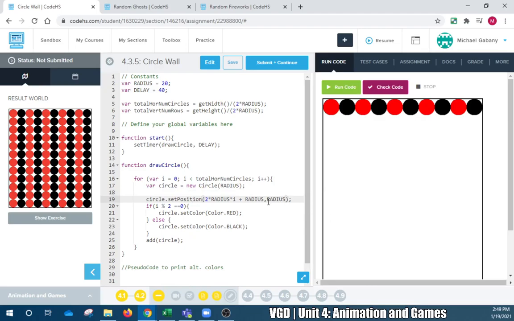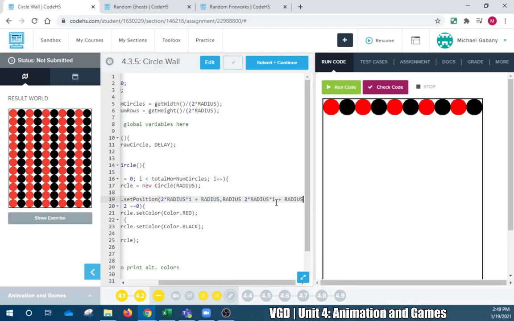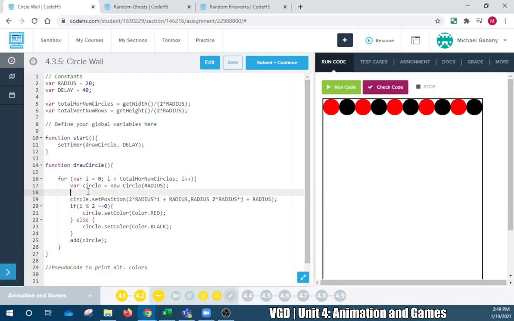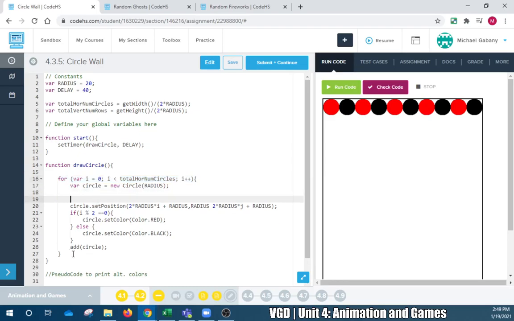We do the same exact thing for the Y. However, instead of the I, it's the J. This is interesting. Let's copy this. Check it out. This is something I learned a long time ago. We had a for loop inside a for loop. Instead of I to 0, we go for J to 0 in total vertical rows.